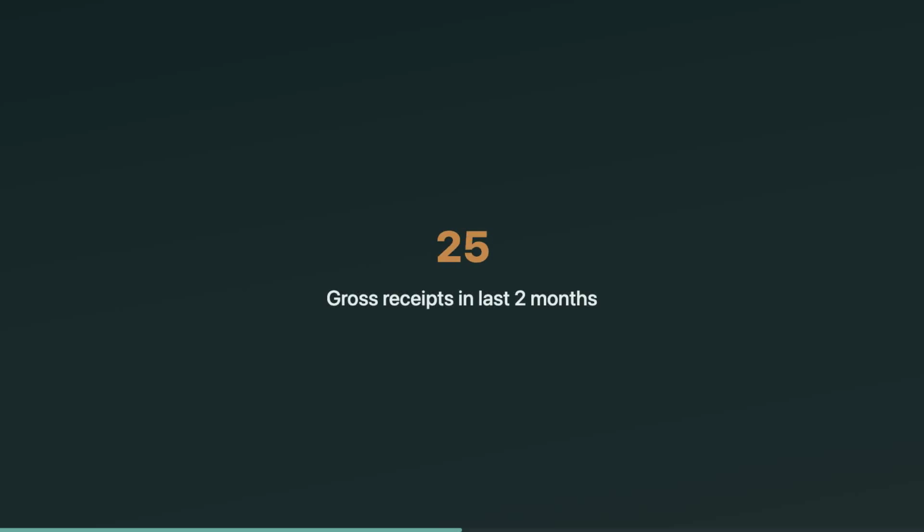Here's the exam-friendly test for a natural tax year. The last 2 months of the proposed fiscal year must produce more than 25% of the business's gross receipts for the entire year. That's a numbers test that supports the story that the business peaks at year-end. If they meet it, they typically request the year using Form 1128.